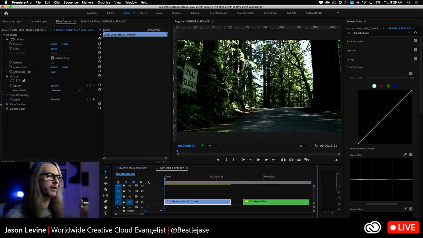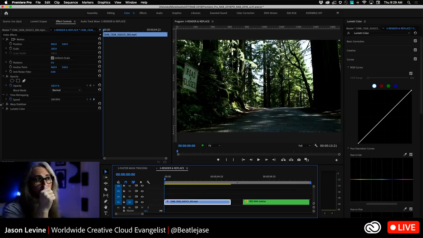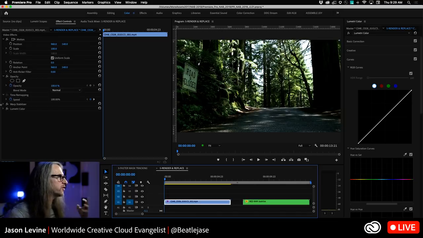Just awesome. All right. So again, efficiency. This is something I have used all the time. And again, preview files as well. You still have that workflow. It's still great. Again, the limitation there is, you do a lot of this work and you just want to quickly go back. It makes it hard to quickly go back. This does not. Very easy. Almost instantaneous to go back to those native effects. And then again, if we so desire, we can re-render and replace. All right. Really, really cool having that functionality there.